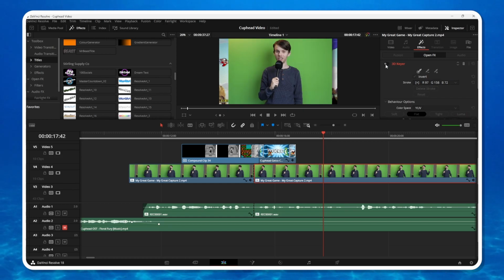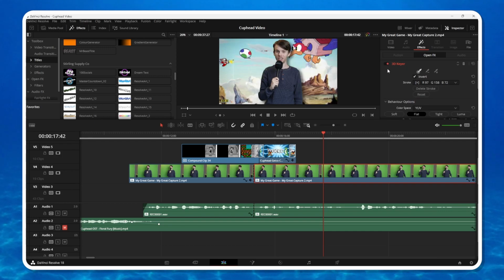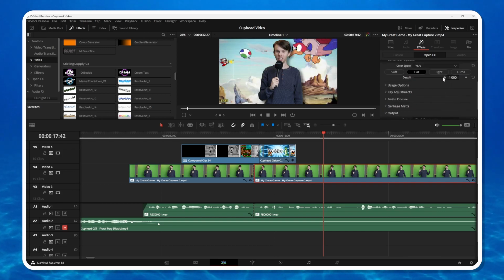In fact, if we turn that off, this is sort of what it looked like in real life. There's my little Elgato green screen. You want to try to have it evenly lit. You can see there was a bit of a shadow here because I wasn't standing far enough from it, but I was able to hide it pretty well. Turning up D-spill usually helps a lot.